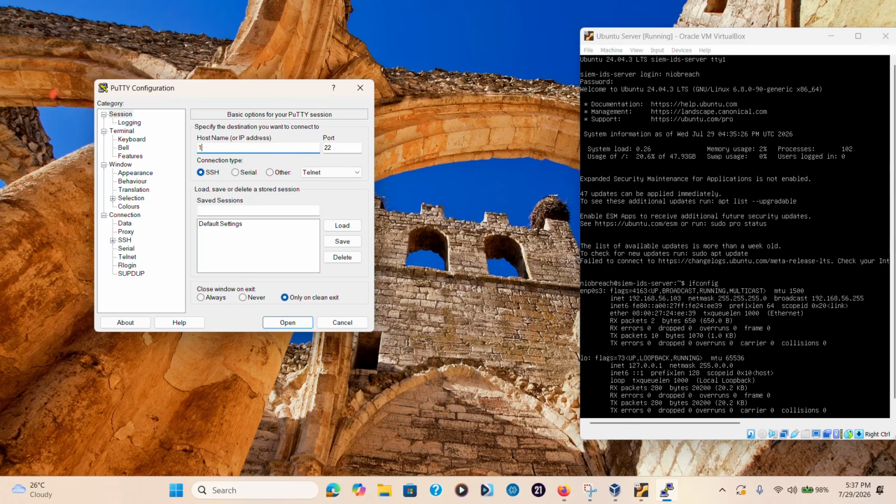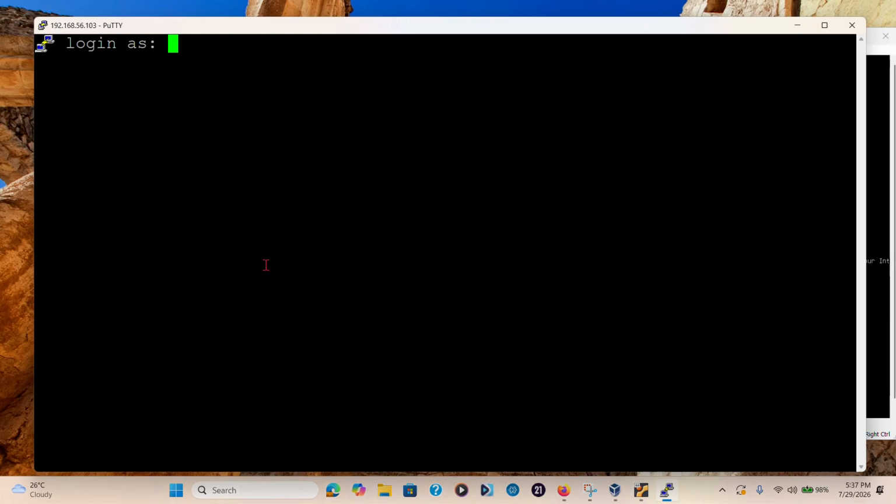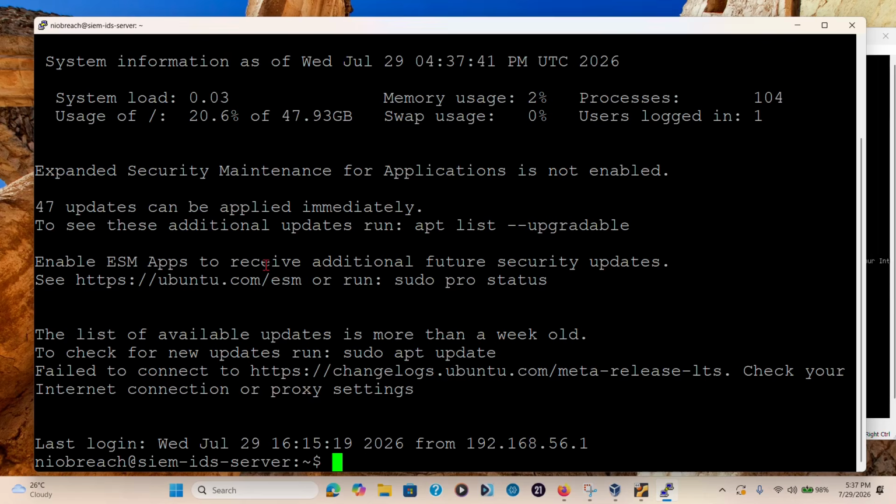For me, it is 192.168.56.103. We type in our credentials to log in. All right, so we are in.